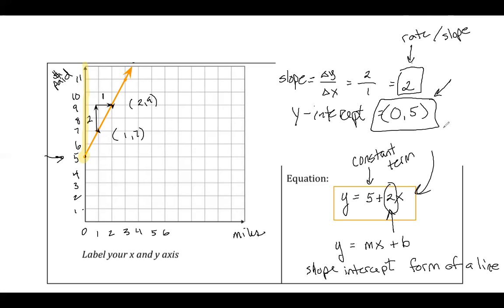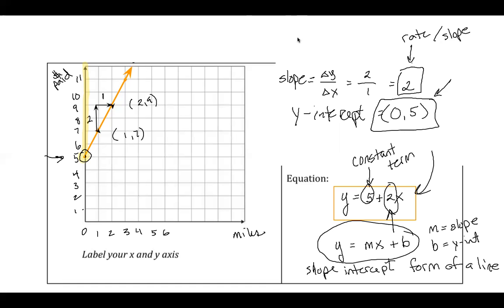The y-intercept in the story was that upfront money I had to spend. The y-intercept in the graph is where the graph crosses the y-axis. That is going to be my constant term in my equation. So in this slope-intercept form of a line, m is equal to the slope, and b, whoops, not y, b is equal to the y-intercept. We're going to use this a lot for a lot of different things. y equals mx plus b.